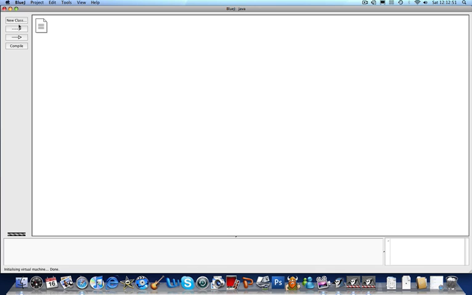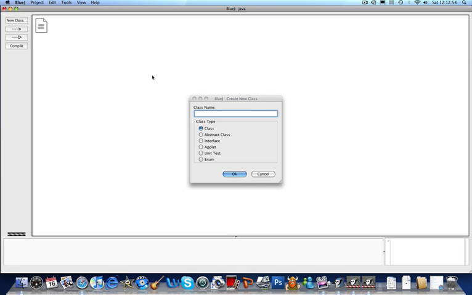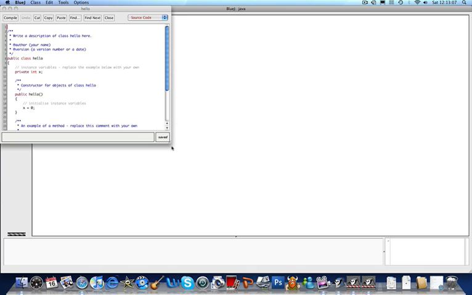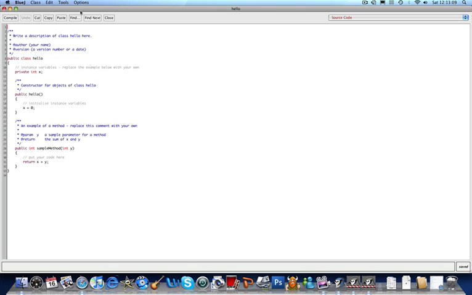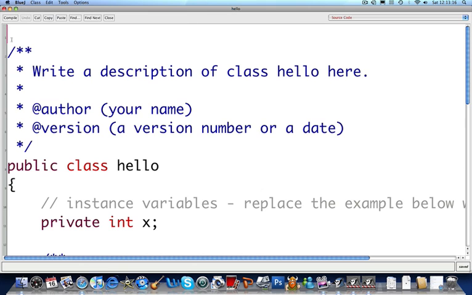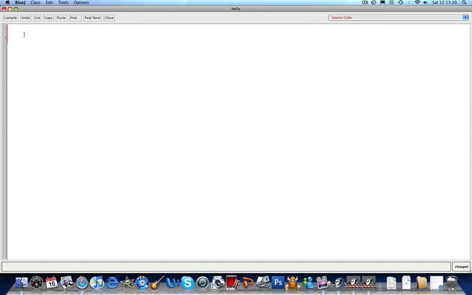So once you've got this kind of screen, you click on New Class, type in the name of your program. Class basically means the name of your program. You're going to type Hello World. Now that this comes up, you right click on it and you click on Open Editor. And then this screen will come up. I'll just increase the size of the text so that, yeah, I'm sure you can read it now. Delete all of this. It should be a blank screen now.